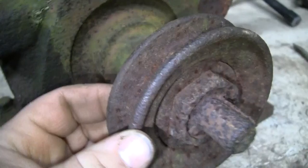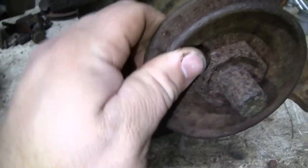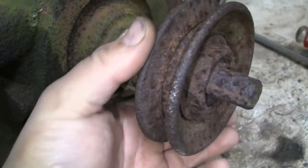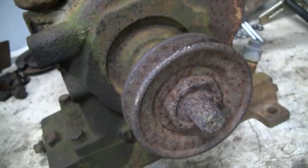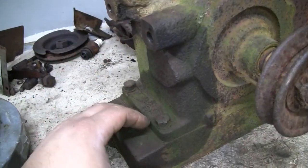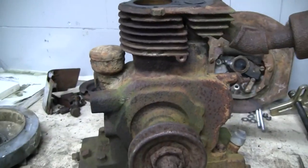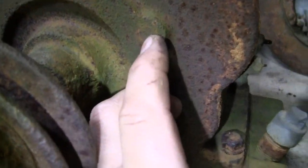So this pulley may end up getting the Sawzall right down the edges there, and just split it off of there. I don't really need this pulley. I don't think it's historically significant. So it'll save me a lot of effort to just cut it off of there. Once we do that, we can split the base and flip the thing upside down, pull the piston out, pull the crank out, we'll get the valves out, and that's pretty much it. Well, we'll get the camshaft out too. That should be fun. Gotta get that pin out.